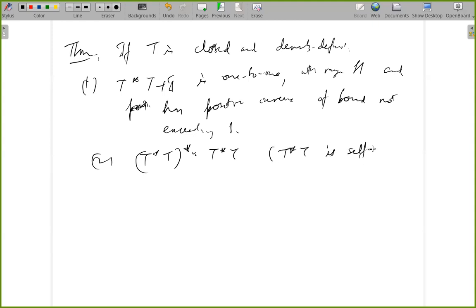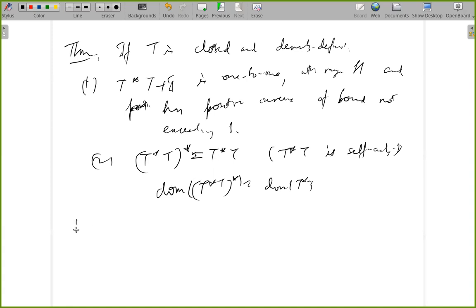of saying T*T is self-adjoint. Here you again have to be careful: you cannot just manipulate saying that, okay, I know (AB)* is B*A* and T** is equal to T. All of those luxuries are not available to us, because this equality always contains the following information, that the domain of (T*T)* is equal to the domain of T*T. So if I'm saying that two unbounded operators are equal, A equals B, hidden in this statement is the fact that the domain of A is actually equal to the domain of B. So typically what you have to do is first prove the domains are equal and then show that they agree on the domain. So T*T is always going to be self-adjoint.